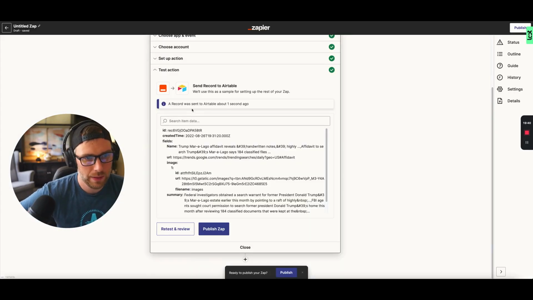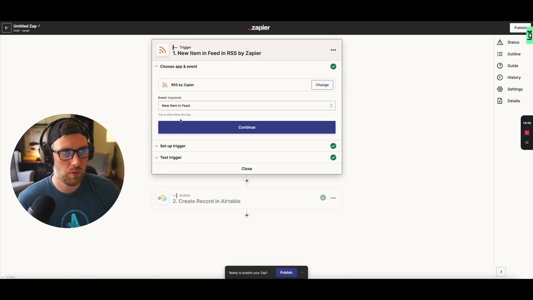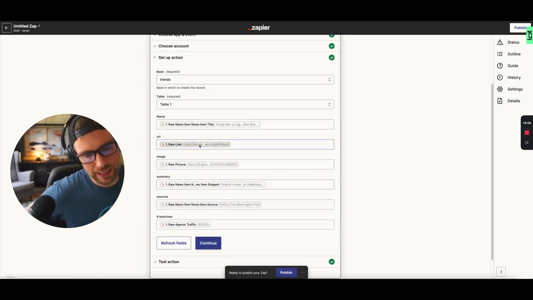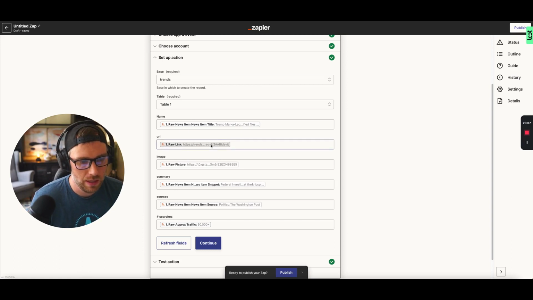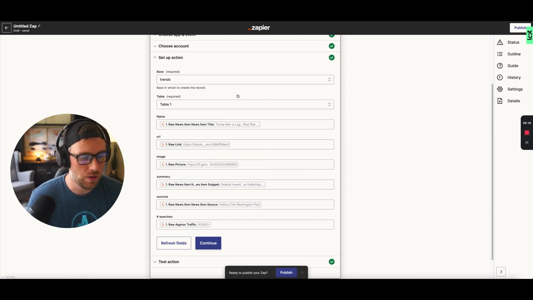Essentially, what happens is when there's a new item in the feed from Google Trends, because there are multiple sources or multiple articles associated with that piece of news, when we send that link to Airtable, it's actually sending multiple links. So when we click the link, the URL, it's bad. So we just have to change the URL to be either the trends URL, or you could parse out the second part of that URL at the comma. Either way would work. But then once you do that and you click the link, everything will work fine. I'm not going to go into detail on how to do that, but it's a pretty simple fix.